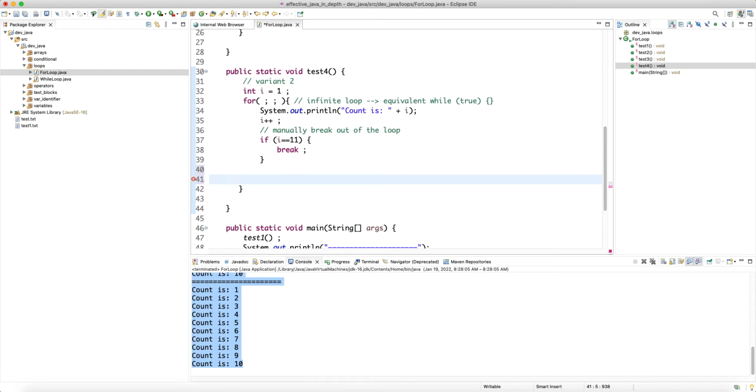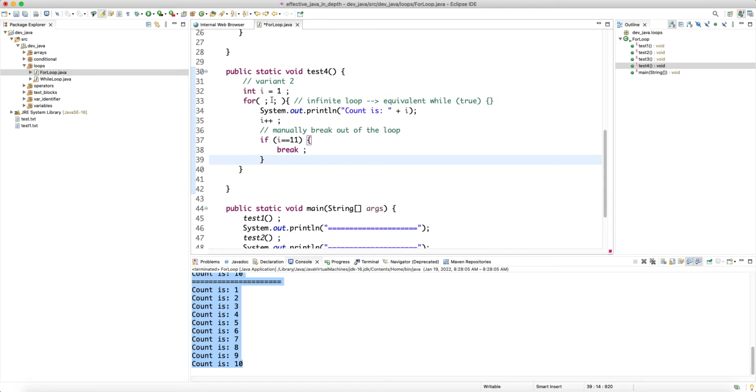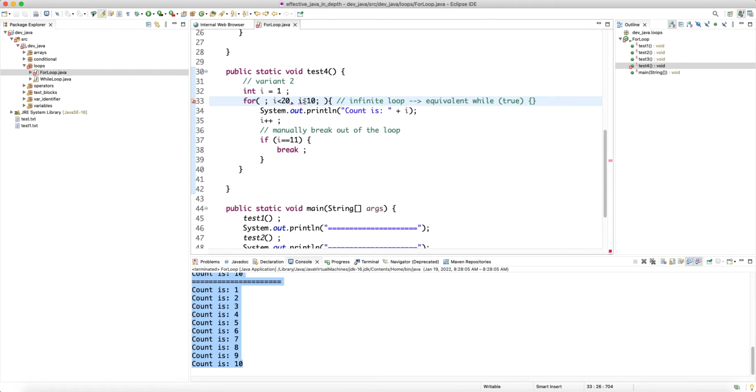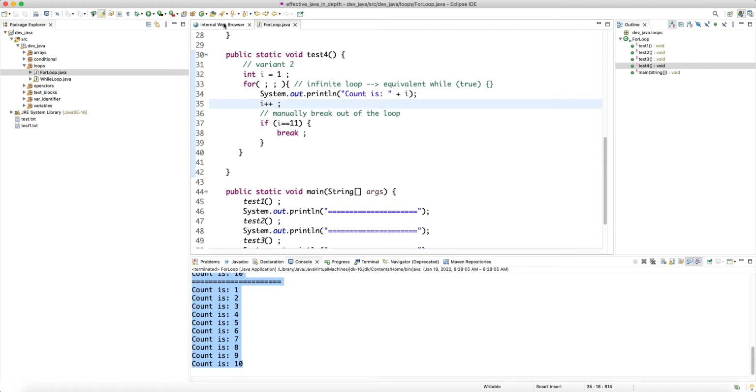Now the upside here is that we can jump out of the for loop under different conditions. Remember, if you put a condition here, I less than 20, for example, you cannot have multiple conditions, right? I greater than 10, this doesn't work. You can only have one condition. If you want to break out of the loop under various circumstances, you have to manually control the flow of the for loop using break statements and if conditions. This way we take manual control of the loop.